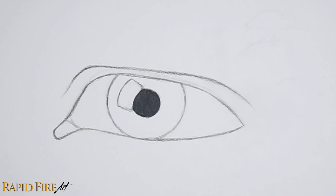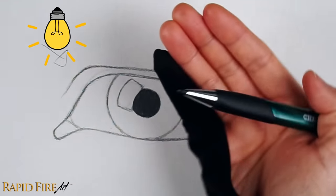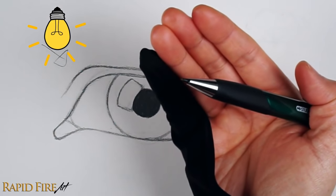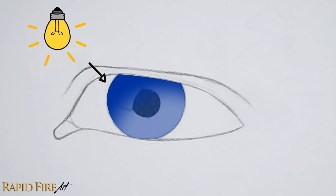Now let's shade the iris. Since my light source comes from the top left, and the iris is actually like a concave bowl shape, I'm going to shade the top left side darker because it faces away from the light. And over here, the iris curves back out, making it face directly toward the light, so it's going to appear lighter.